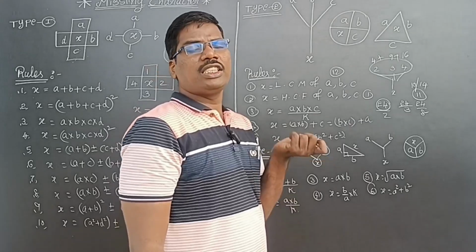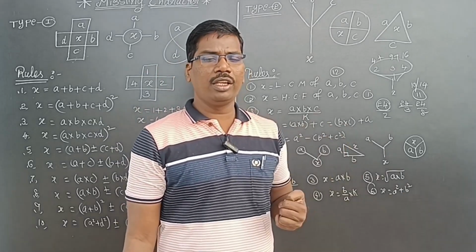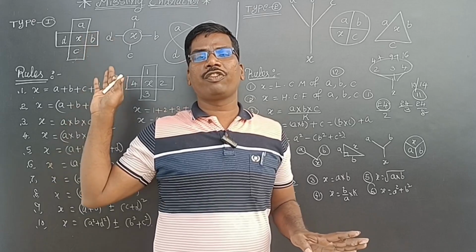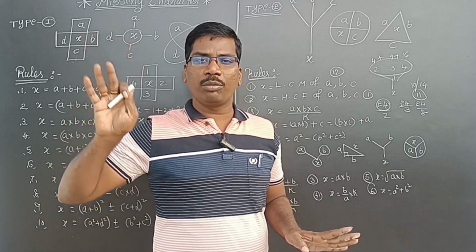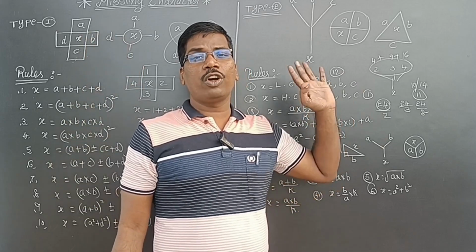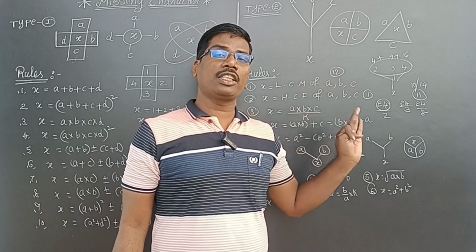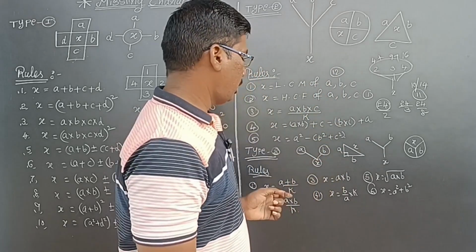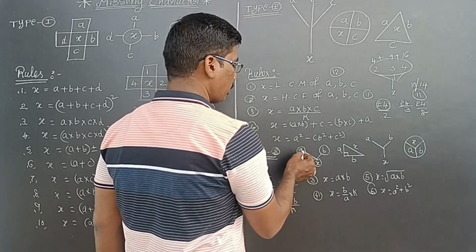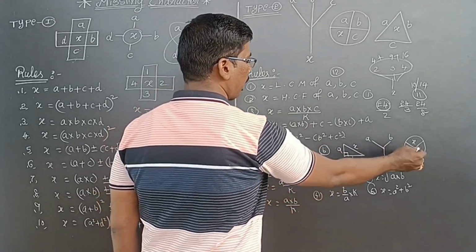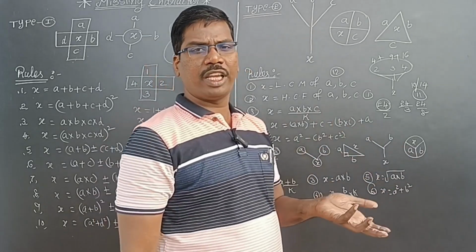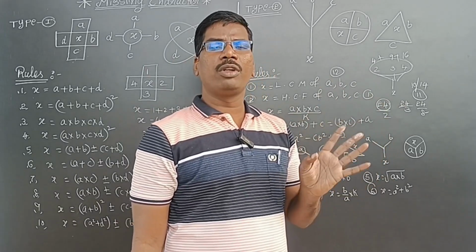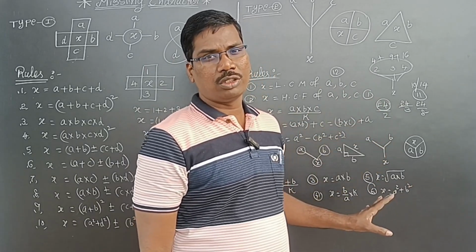Type 3. What is this type 3? So coming to type 3, now still one more burden will be reduced. In type 1, they have given 5 numbers, in that 1 number is missing. In type 2, 4 numbers are given, 1 number is missing. In type 3, only 3 numbers will be given, 1 number is missing. See here. So like this, like this, like this. The diagram may be anywhere, any type, any shape. Diagram may be any shape, but our logic is this only.